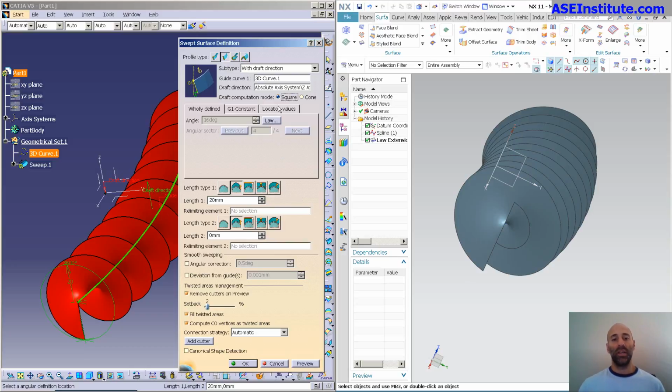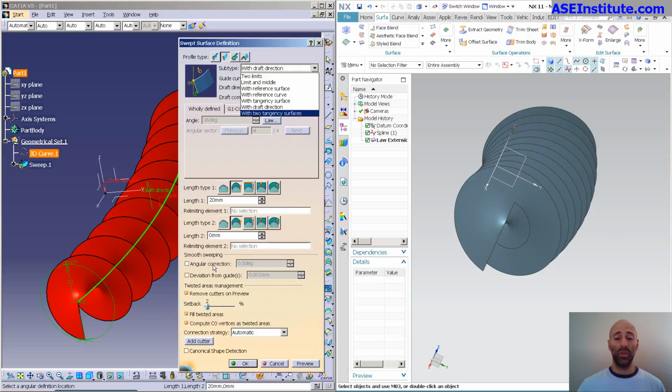But with this, I also have the ability to come in here and change this surface to any other kind of linear sweep right on the fly. You don't have that capability in NX. And again, it's an extremely rare thing that you will do that. I've done it a couple of times where I've taken something done based off of a draft direction. I had a surface in there, but then all of a sudden I wanted to change that draft direction to what would be two tangent surfaces. Instead of an actual draft, I had a circular surface at one end, another circular surface at the other end, and I was using an isocline curve to get my draft, but then I just had to change it to two tangent surfaces. So that's one nice thing, that I have that kind of capability.